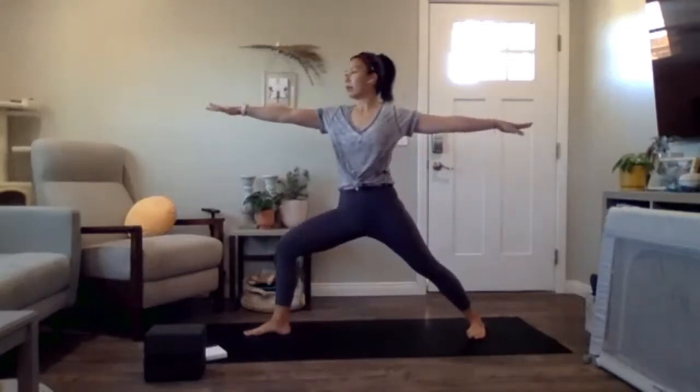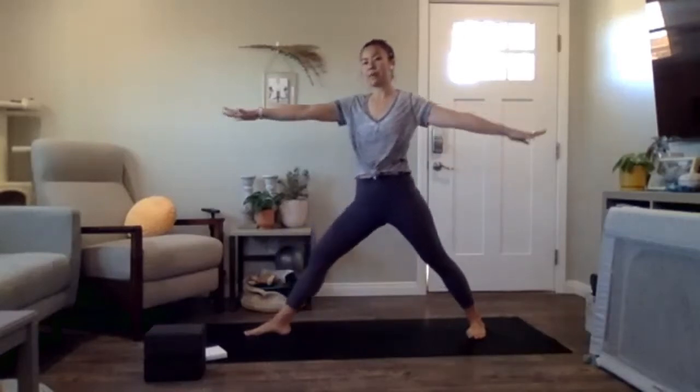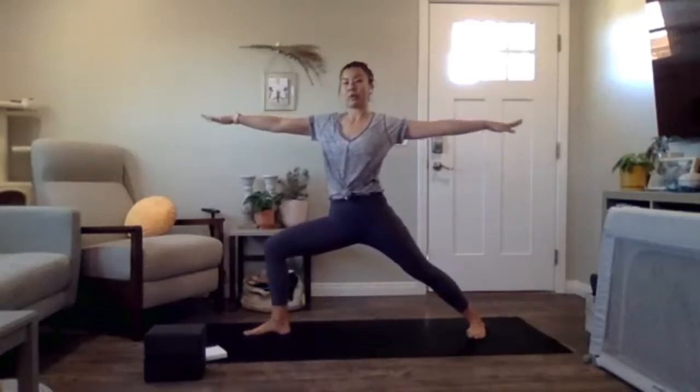Now stay as you are in that warrior two, but just have a quick look at the screen to see what we're gonna do next. We're gonna inhale to straighten the front leg and give the body a nice big hug. So wrapping the elbows together as we inhale. Then as we exhale, we press back into warrior two.